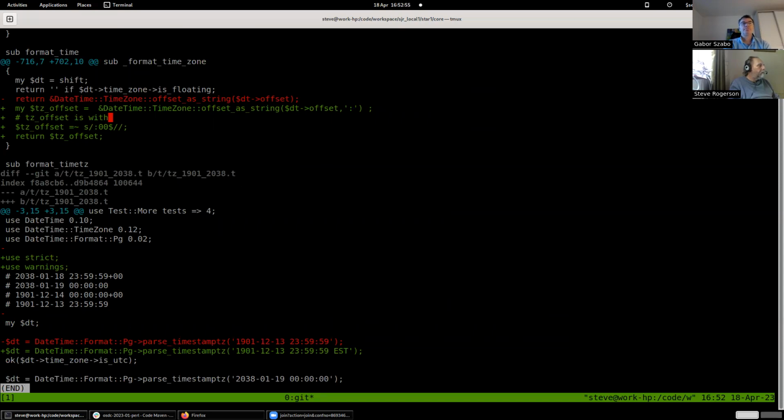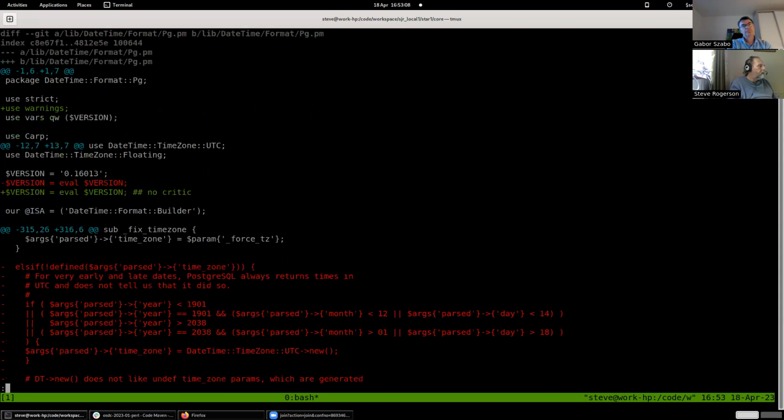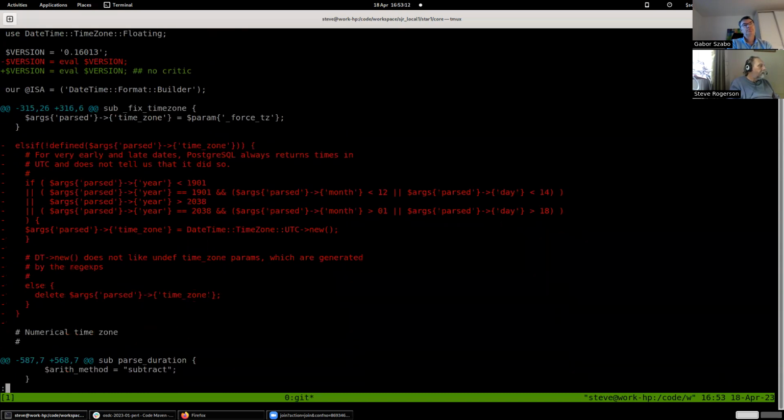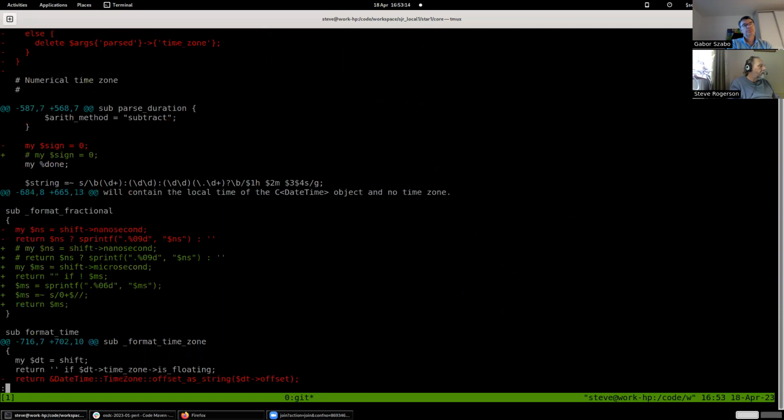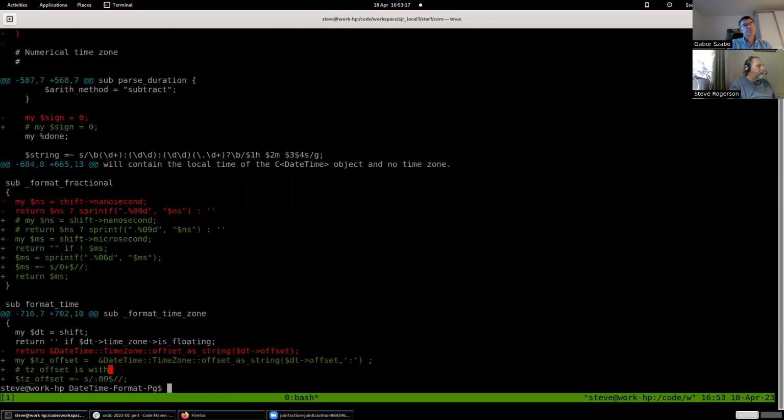I don't know which. I mean, what's in the place at the moment is as I change the actual code. And what's in the git stash now?